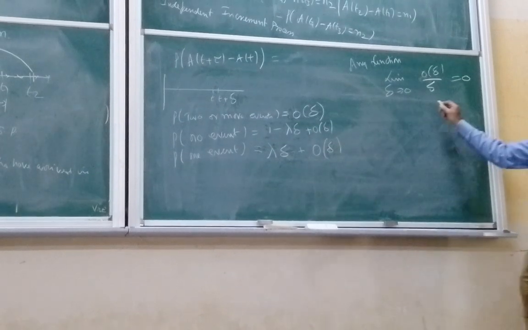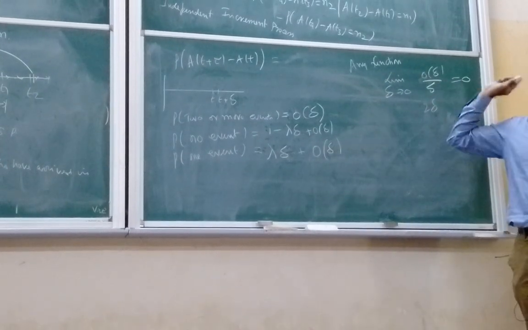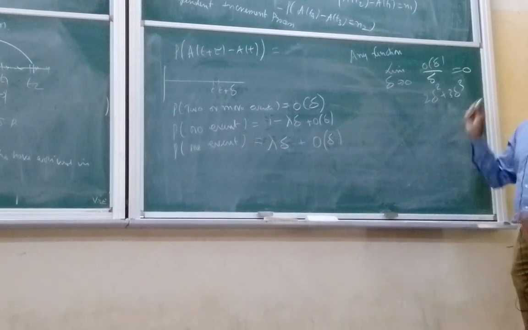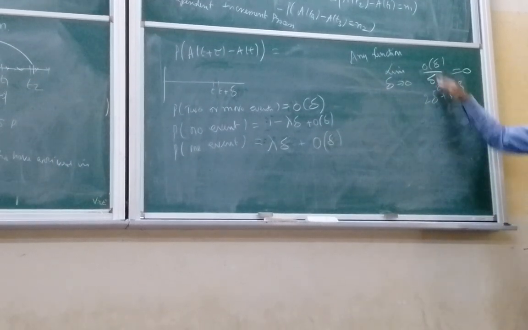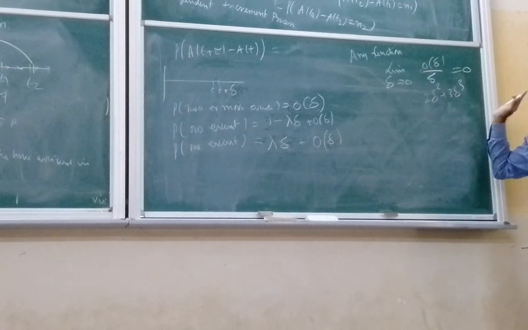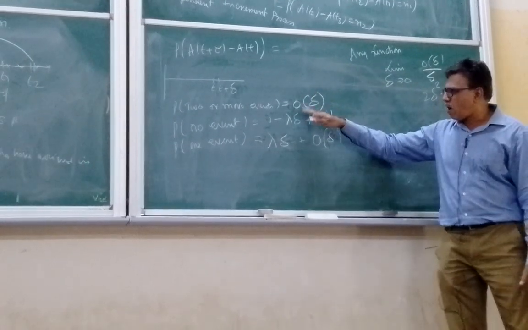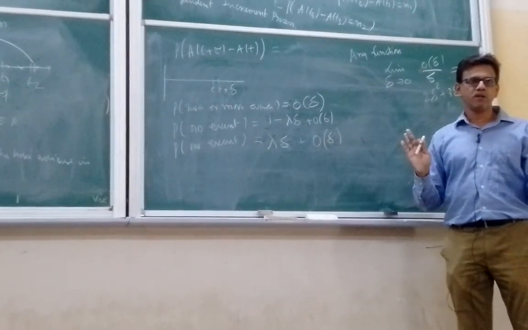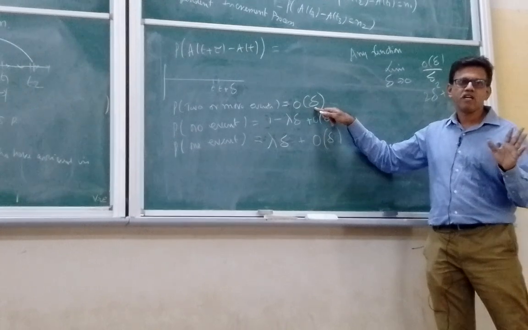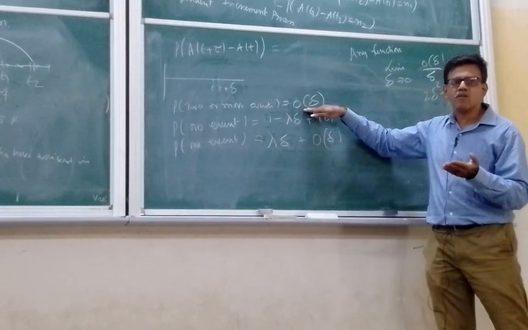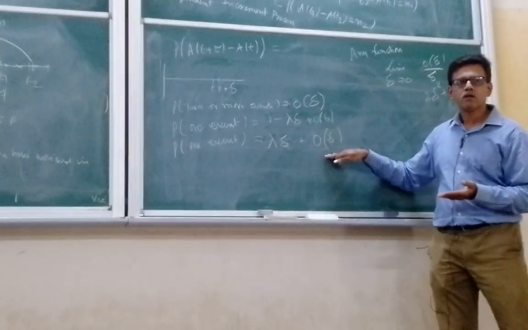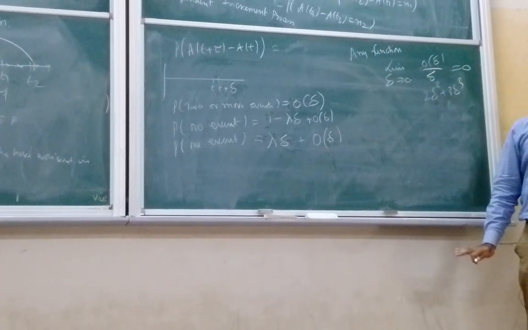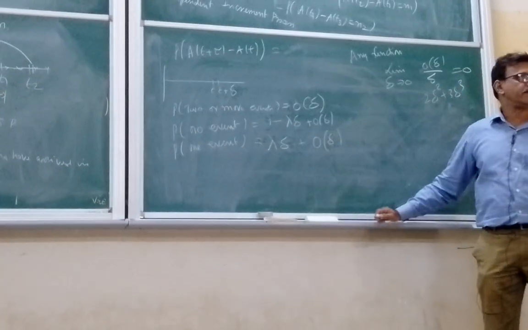For example, 2 delta will not figure out, it's not an order delta. But 2 delta squared plus 3 delta cube are all order delta terms. So this is how it is. So what I am telling is, all these are true, I am giving some error, but I can make the error as small as possible by making delta smaller. Because the error here is order delta, here is order delta and so on. So only if it has this property it will. So this is what it does.